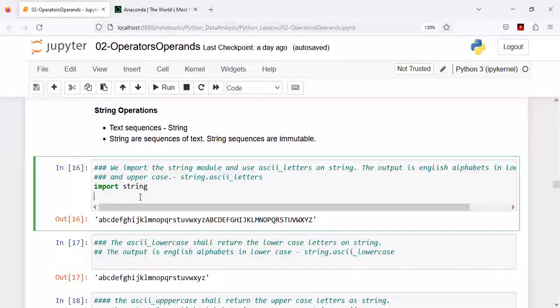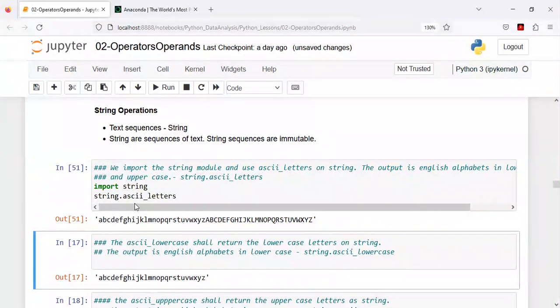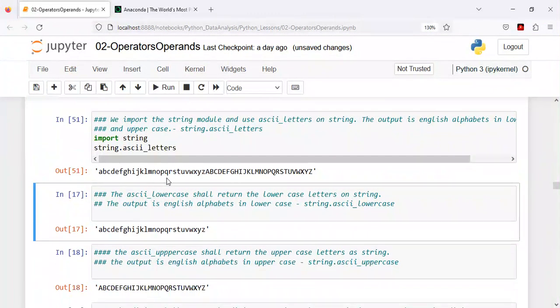In order to use string operations or string functions within Python, we import like this: import string, and then on that we say string dot, I want to get all the alphabets, right? So I say ascii underscore letters. It gives us the lowercase as well as the uppercase alphabets.